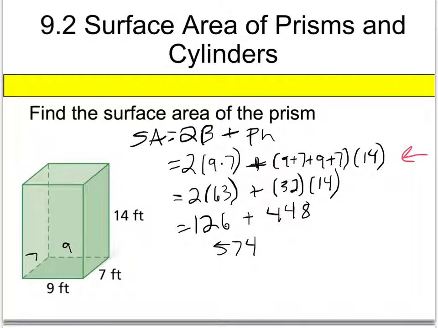Now, the question is, what is our unit on these prisms or on these cylinders? It is surface area. Remember, the key word there is area. So we know the area has squared units. Okay, so our units are feet. Because it's surface area, because there's that area there, we have feet squared. Okay, feet squared. All right, and that's how it is.